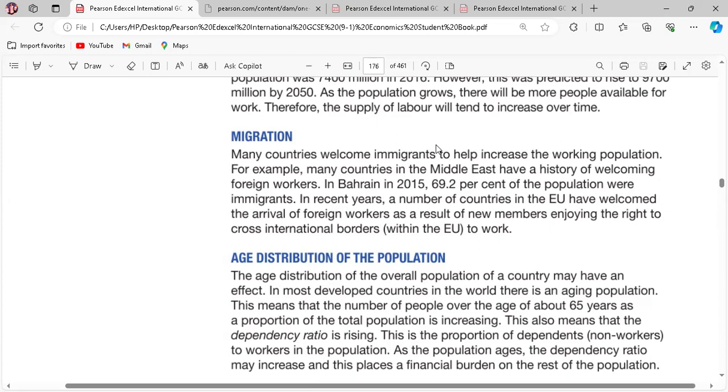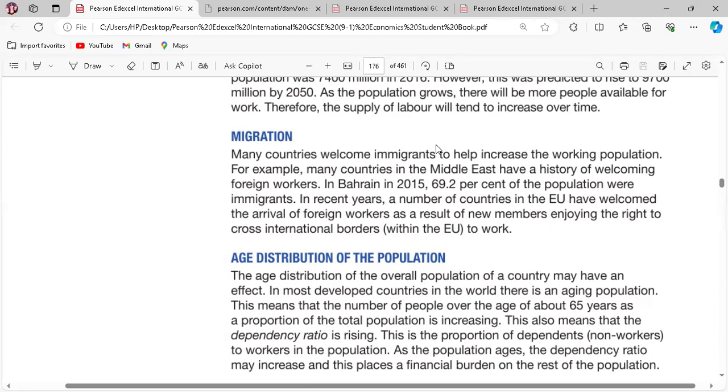So, immigration. Migration means the movement of people in and out of a country. So immigration is the movement of people into a country. If the movement of people into a country is increasing, they are always economic, we call them economic immigrants. So they are going to a country not for pleasure, not for tourism. They are going to that country to seek employment.